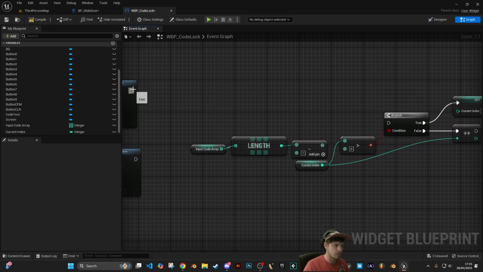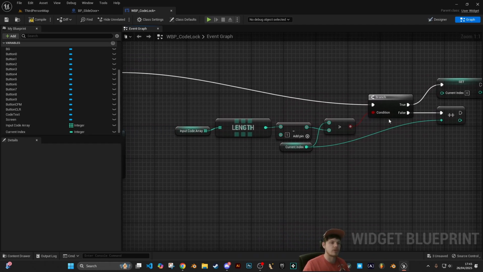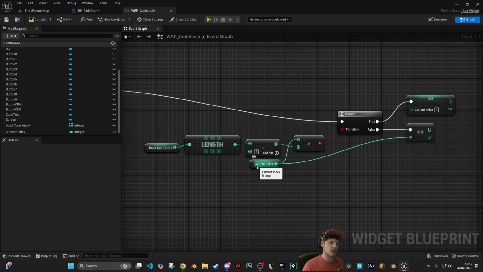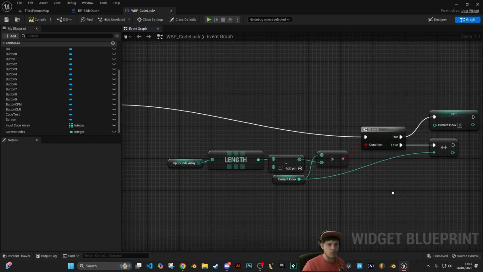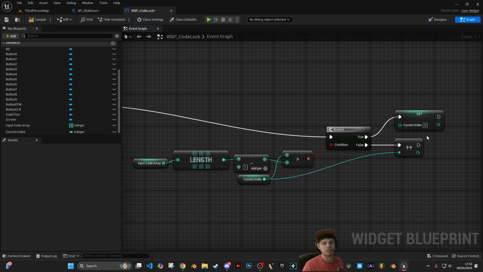So every time we press the button, now, let's plug this together, it's not going to do anything. Every time we press the button, now what's going to happen is it's going to go, is the index bigger than my length? No, it's 0. Alright, increase it then. And then when we get to the third one, we're going to click it again. And we're going to go, hang on, is the index bigger than 3? Oh, yeah, it's 4 now. Right, well, don't. Set it back to 0. So we've created a loop.